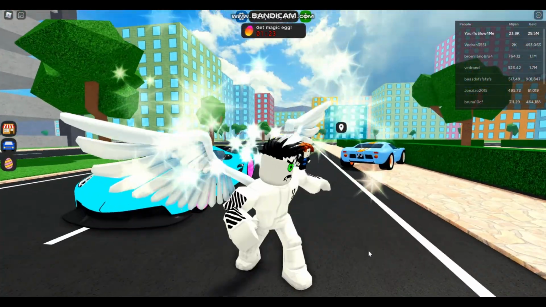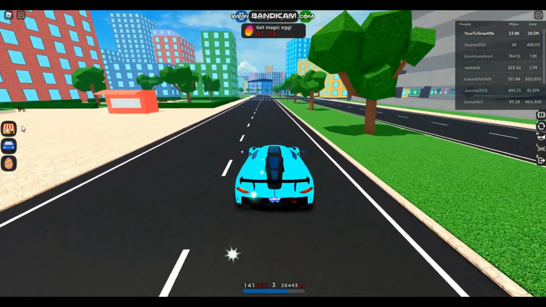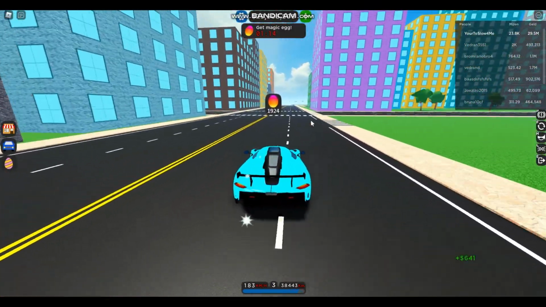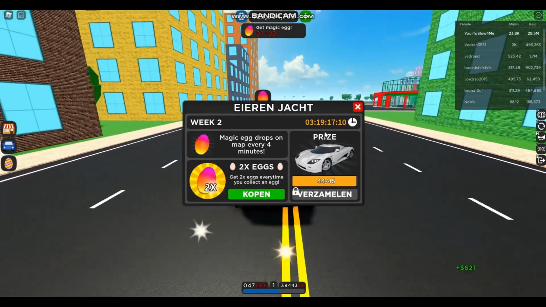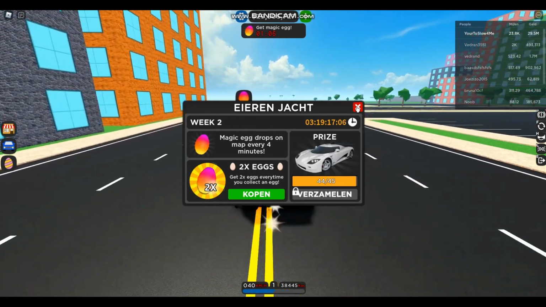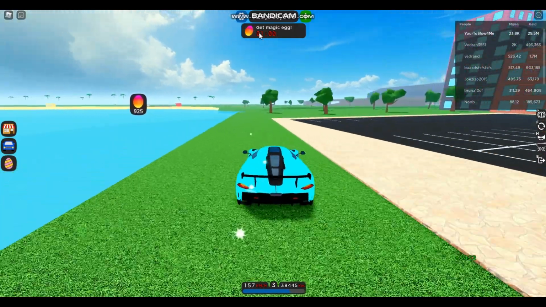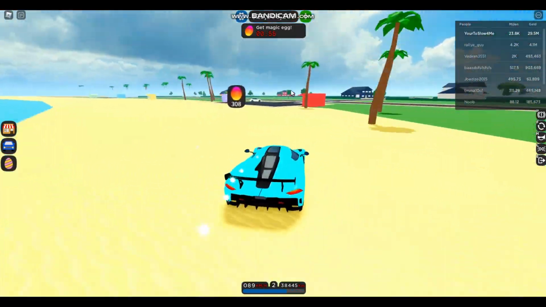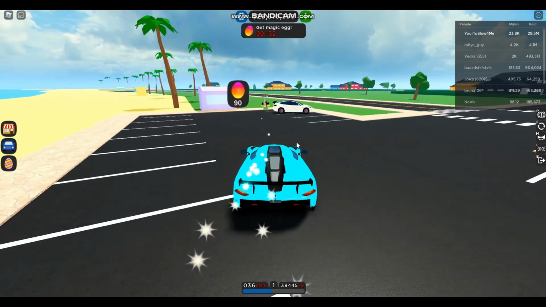Let's go collect our magic egg, because there's a new Easter challenge in the game since a few days. You need to find 54 magic eggs to get a free Koenigsegg. Every 4 minutes there will be a magic egg in the server for like 1 minute, and then it will probably disappear, so you can't get it anymore. So you need to wait again 4 minutes before the other one will spawn.